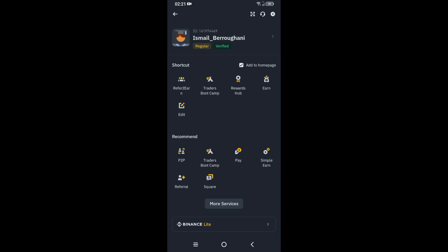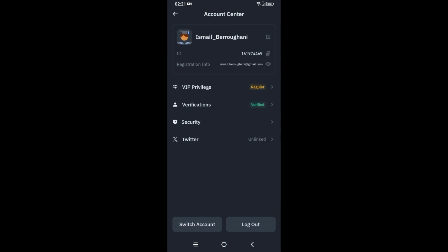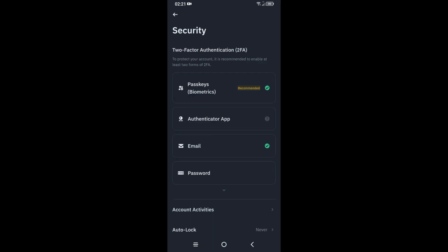Now after that, check security settings. So now go to security. It's by tapping on your name, and now click on security. And now make sure the 2FA is enabled, as you can see, with Google Authenticator. SMS is by clicking on the Authenticator app, as you can see here. Now just click on it.